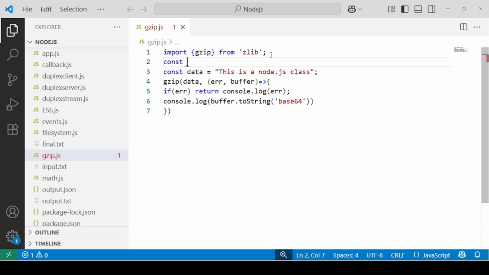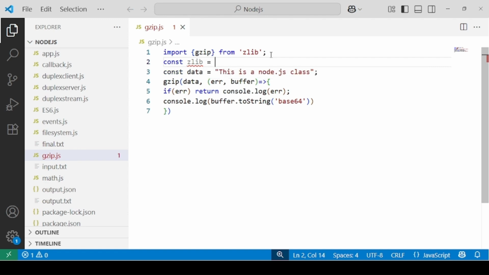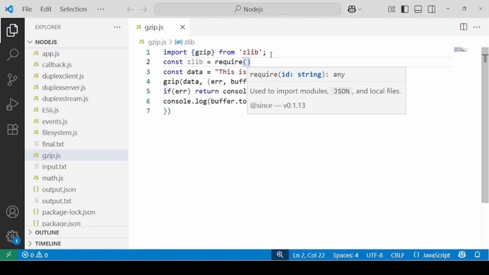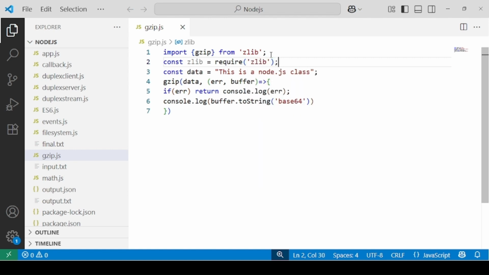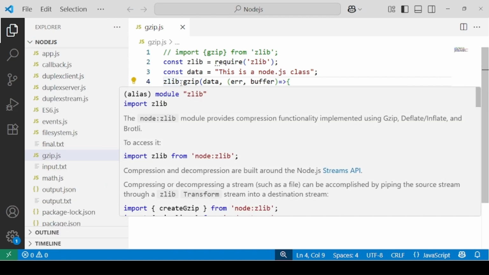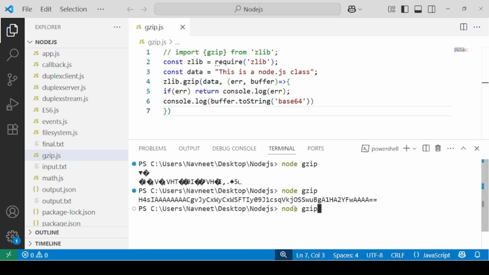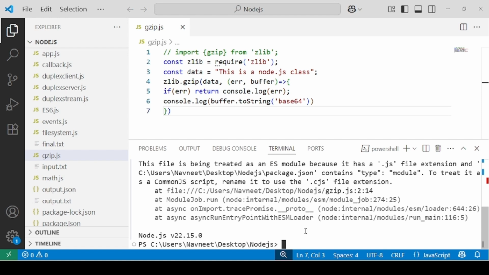You need to create a variable, let's say const zlib equals require zlib. So I'll just comment out this one. Always remember, whenever you're using the CommonJS way of importing the modules, you must attach zlib because you're creating a variable here, zlib.gzip.